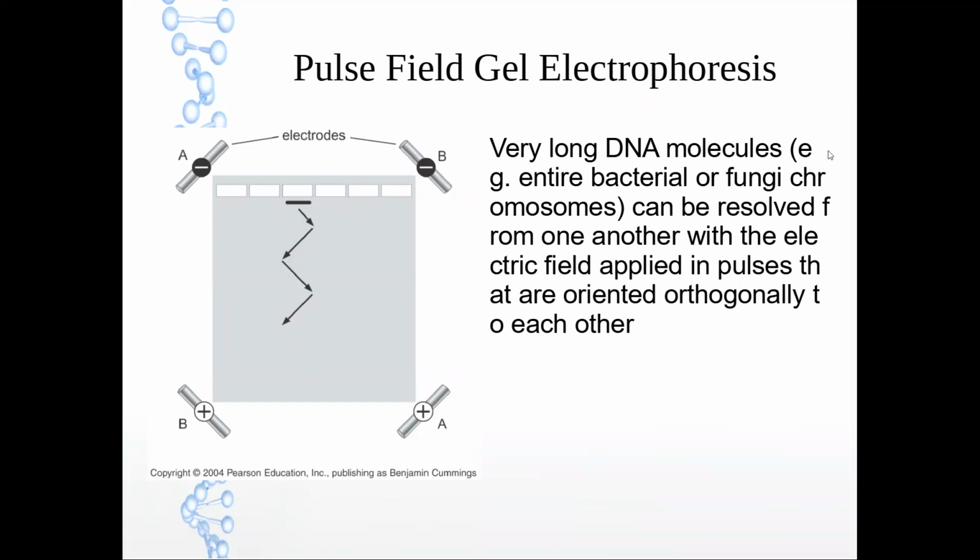Okay, now here is a different technique for electrophoresis. If you have very long DNA molecules and you want to improve your resolution in an agarose gel, you do pulse field gel electrophoresis. It's slightly different equipment from the standard electrophoresis setup because, as you can see, you have 4 electrodes here, and you have pulses here. The movement is a bit diagonal, just like shaking up the DNA a bit so that you have a higher resolution for the larger fragments. So you have alternating pulses of electric charge on the left side, right side, left side, right side.